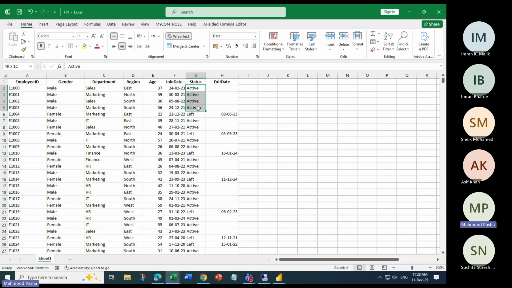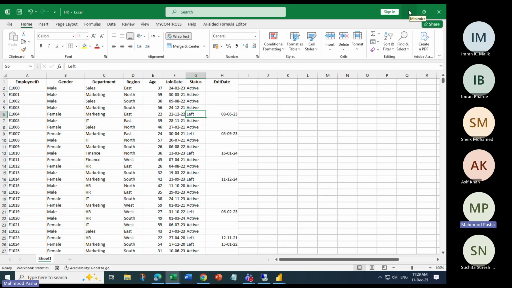So here I have active, in the sense they are working. Yeah, please. Where is this file? HR Excel file. It's given to you, right? Just now we have copied, I think Mr. Imran has copied with you in a shared folder someplace. No, Sushita shared with me only sales performance.